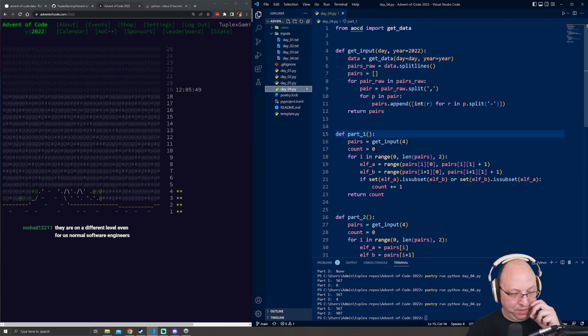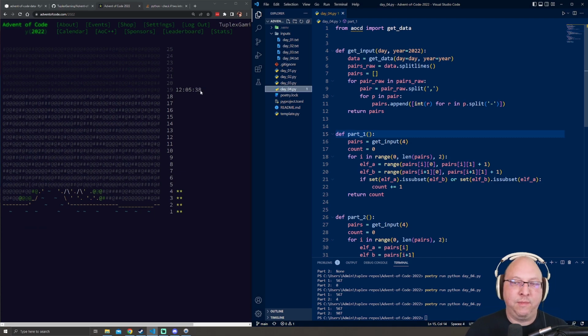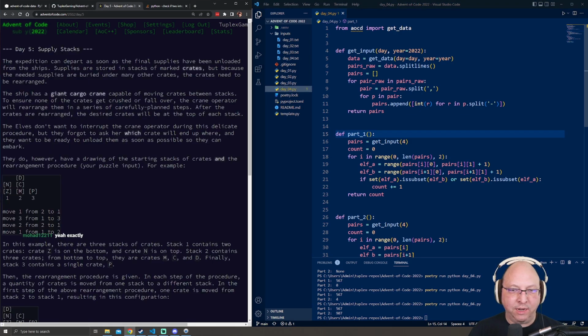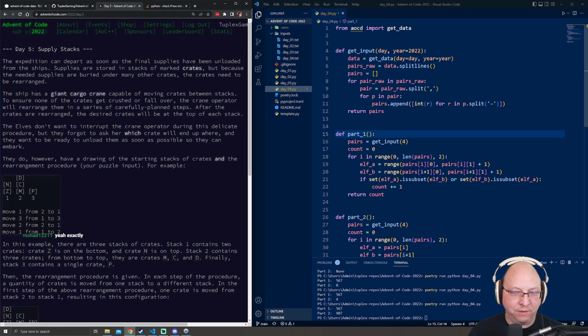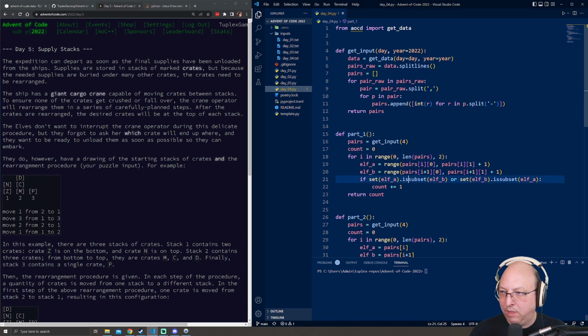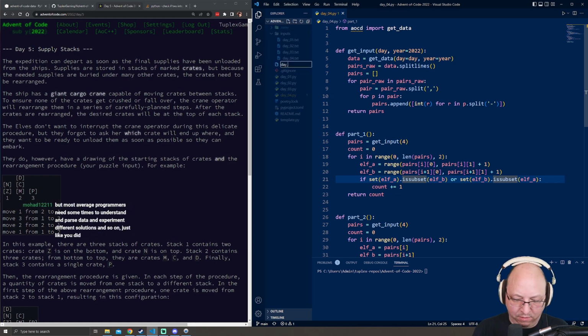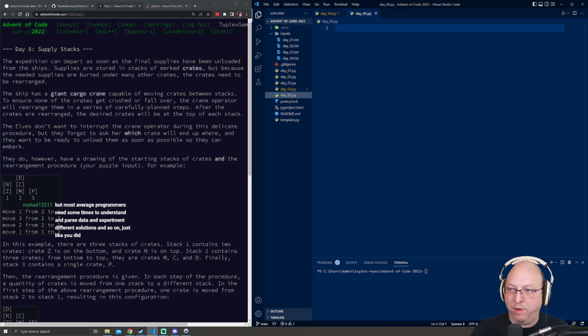Yeah, and you know, I think if you dedicate a lot of time to doing these types of puzzles, you get to be really efficient at it. Even just getting accustomed to how the puzzles are written and how the input data is presented, you can get a lot faster with it. Okay, but anyway, we got a correct answer. That's what counts. All right, so let's do day 5, and we'll take it from there.